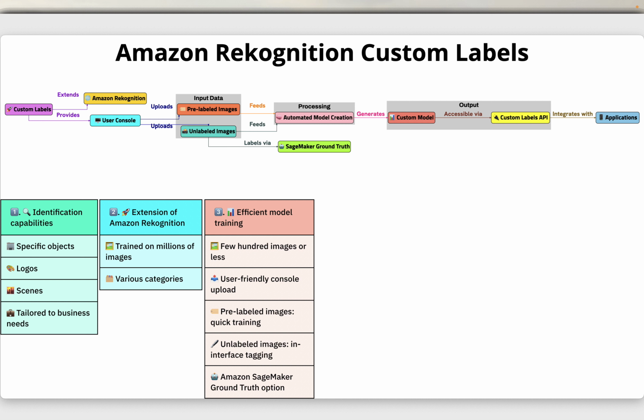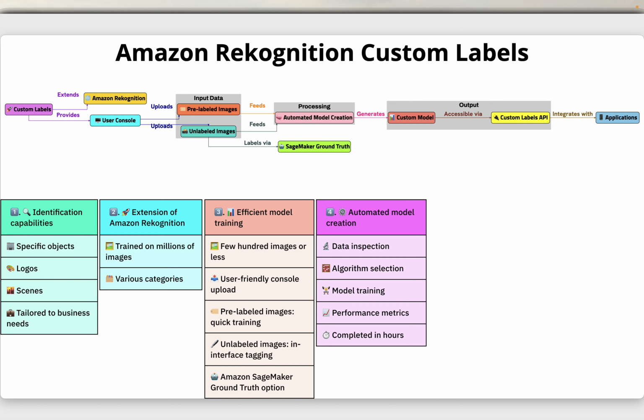It accommodates both pre-labeled images for quick training and provides an option for tagging unlabeled images within the interface or via Amazon SageMaker Ground Truth. Custom Labels automates the entire model creation process, from data inspection and algorithm selection to model training and performance metric generation, completing these tasks in just hours rather than months.